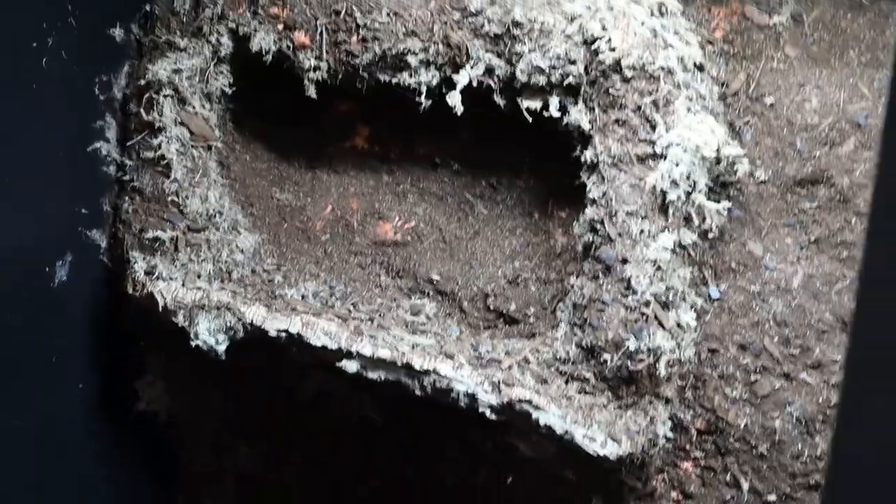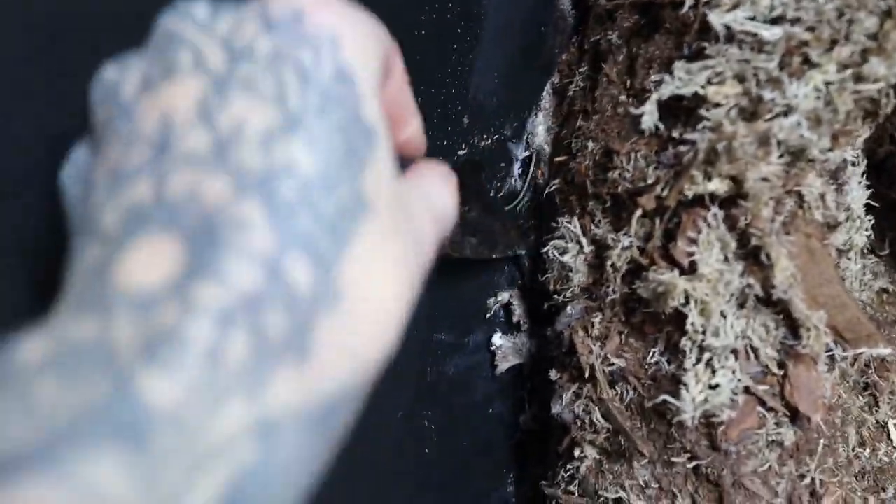You can see some of the orange Great Stuff foam peeking through in some spots. This is just extra substrate that fell, but I'm going to touch up the little spots where the orange is showing and continue on. Cleaning up the silicone along the sides — a razor blade doesn't work really well, but what does work really well is a paint scraper. This cleans it up super quick and easy. Little tip.